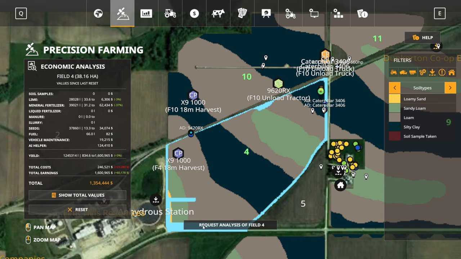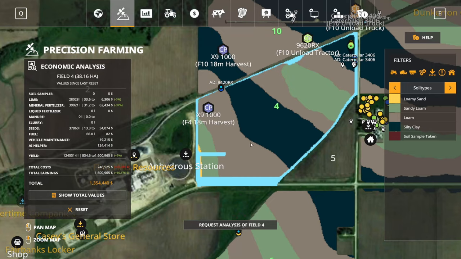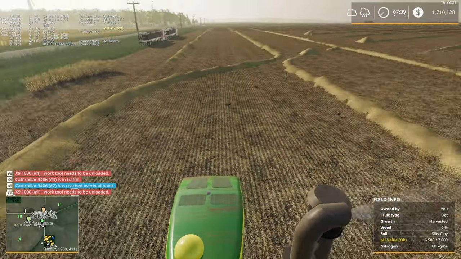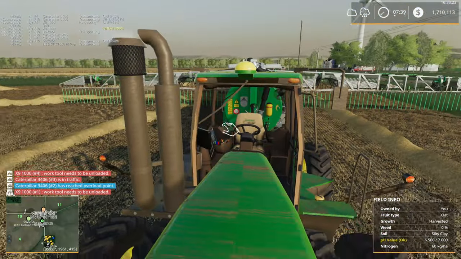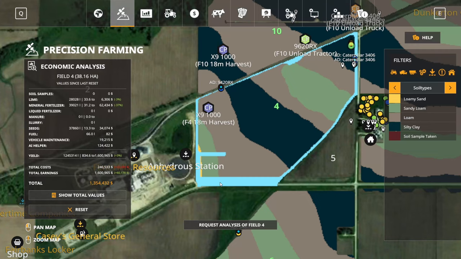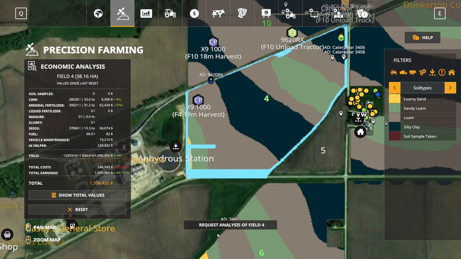In my case, everyone, the request analysis works. So for those of you who have the precision farming add-on mod, I think that's the name of it, it's on the official Farming Simulator mod hub. Again, that's the precision farming add-on mod, everyone. Don't know what else it does, but at the very least, it gives you the ability to hire, if you will, a worker to scan your field. So all you gotta do is just pay a bunch of money, that's really all it is, and wait a little bit of time. But yes, if you have that mod, everyone, you can request a field analysis.